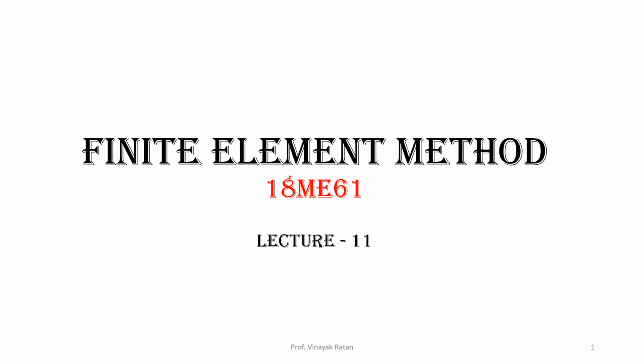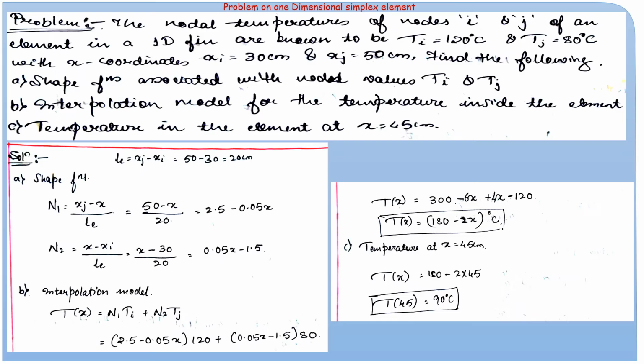Later on we did a shape function derivation for 1D simplex element in terms of global coordinate. So we'll do a problem on one dimensional simplex element first, then we'll derive the shape functions for two dimensional simplex elements, or even you can call it a triangular element. So, problem on simplex element, one dimensional simplex element.